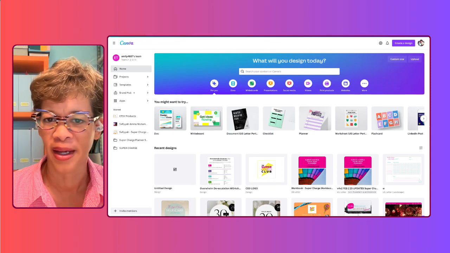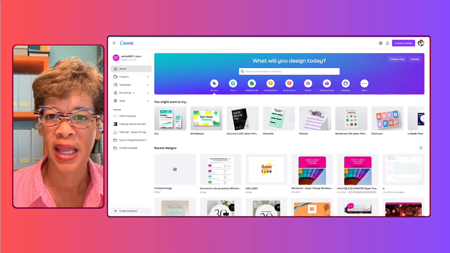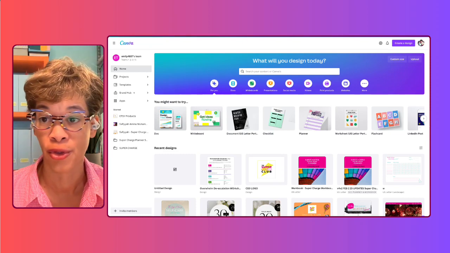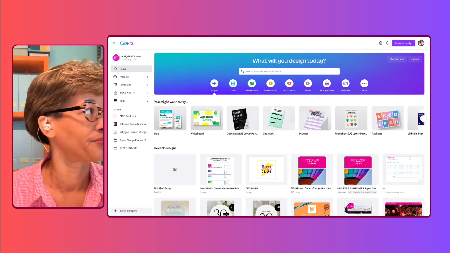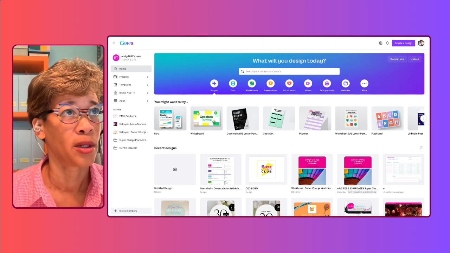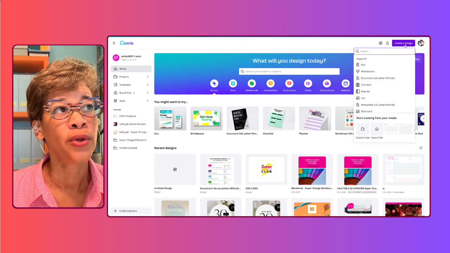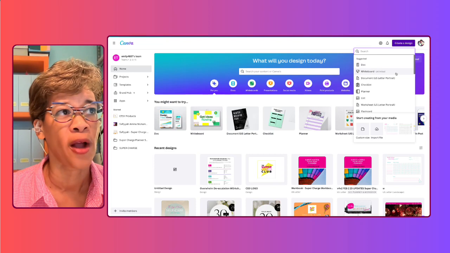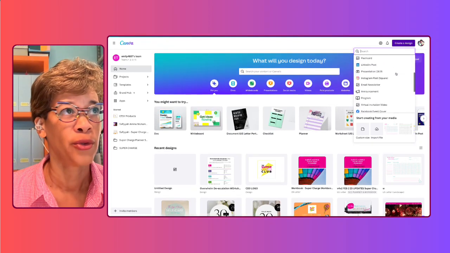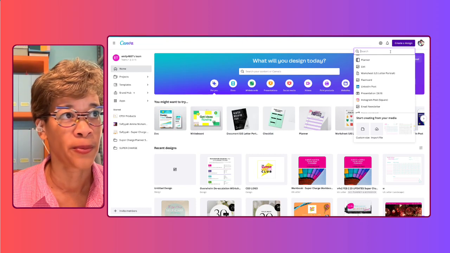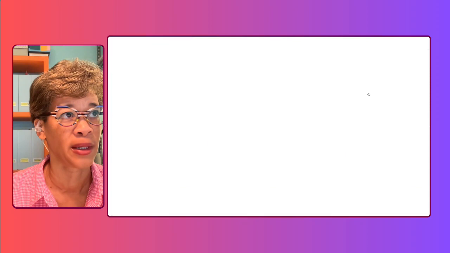Now I have all kinds of templates and all kinds of stuff that I normally use, but today, since I'm doing it from scratch, I want to show you from scratch. So go and click where it says create a design, and we'll start there. You'll see a whole drop down list of all the kind of presentations you can do in Canva. You can literally do a search. I can type the word presentation, or I can scroll down and I'll see it. So presentations right here, I'm going to click that.